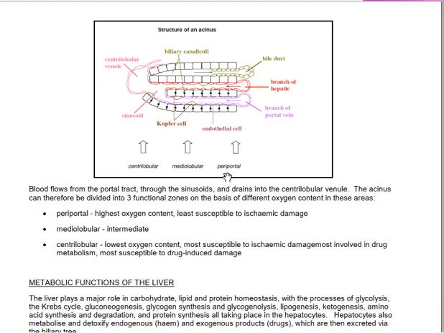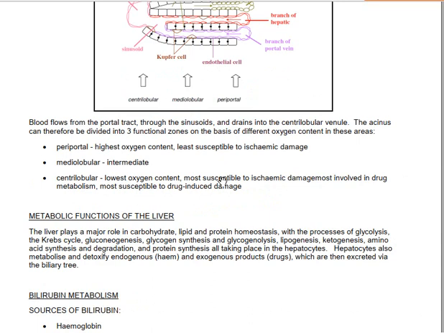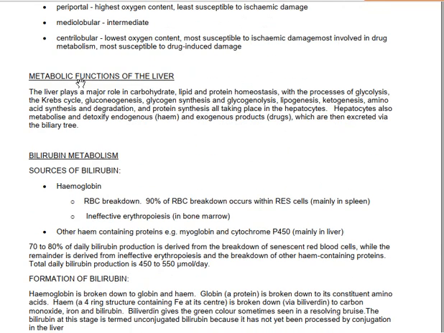Is it clear? So generally, if you have a certain molecule which is toxic and has been taken from the portal circulation, the first cells that are going to die and that are going to be shown on biopsy are going to be the periportal cells. And that is why if you want to know more about it, it's better for you to go on our tutorial on histology. The next is the metabolic function of the liver.